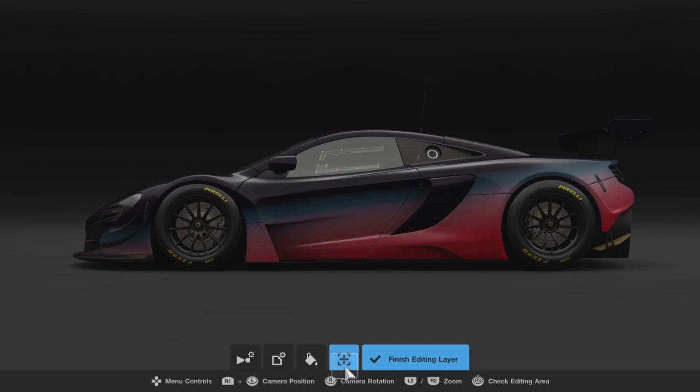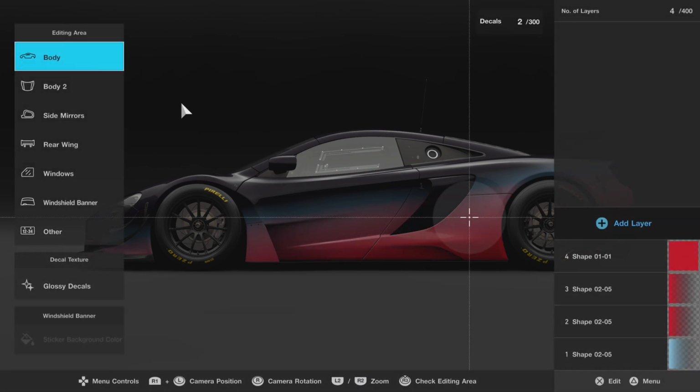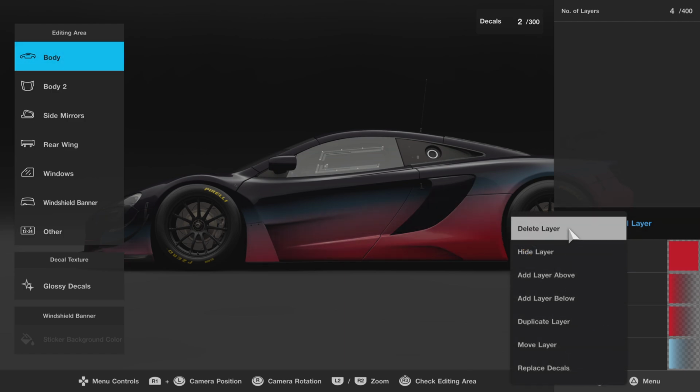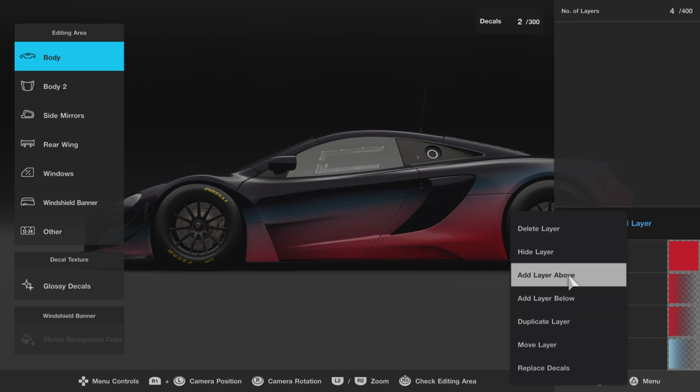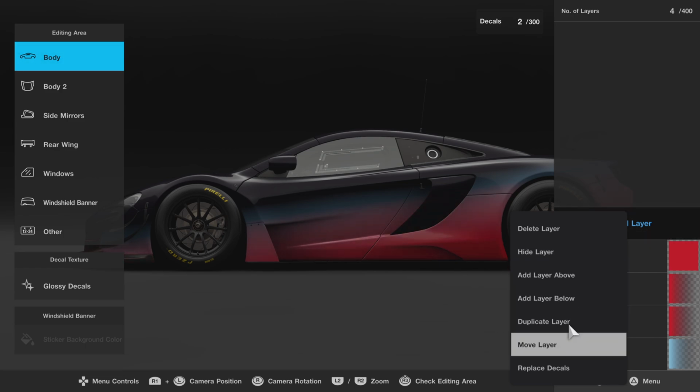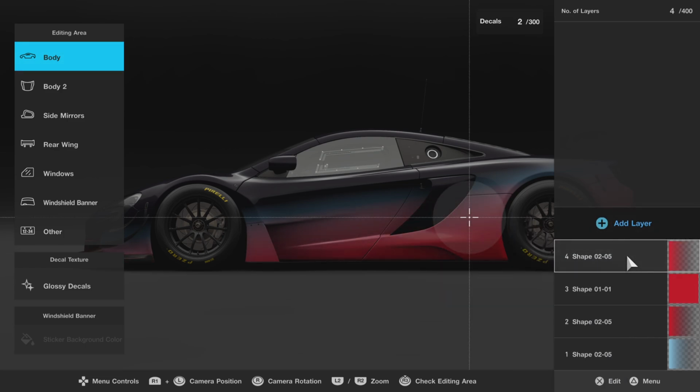We're going to duplicate again because red is not my last color I want. Because we did that duplicate replace, we want this fade back on top of that blocked red. So we're going to hit triangle. We're going to move layer. We're going to bring it on top.